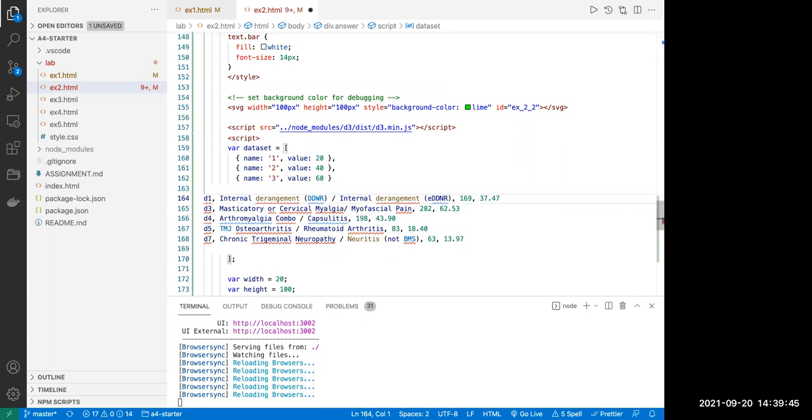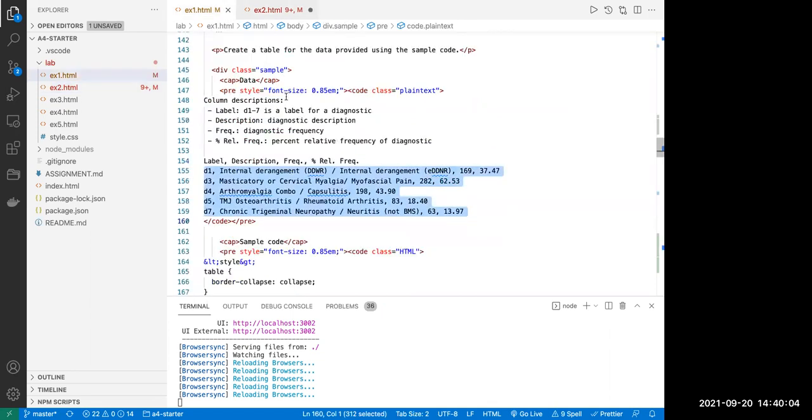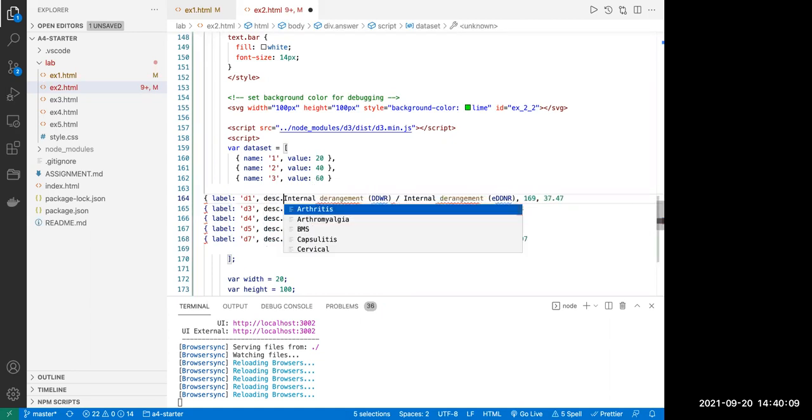So here we need to create keys. What was it again? It was label, right? Label, and this is a string. So we want it as a string. And this is description. So we're going to call it desc. Okay. So this is another way in which people try to cheat the system. Right? What is shorter to type, desc or description?